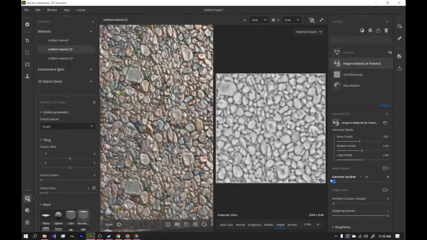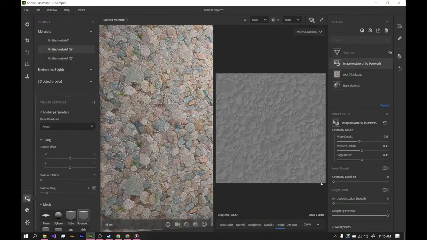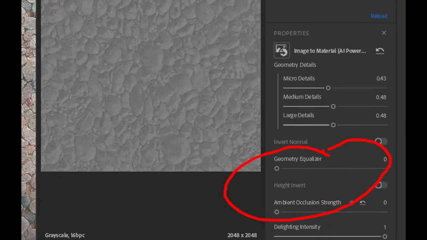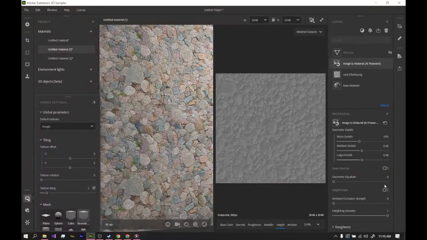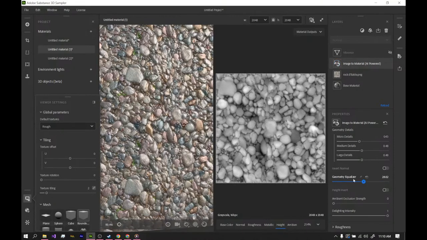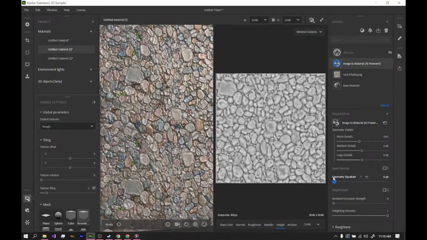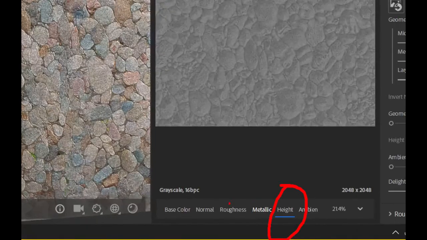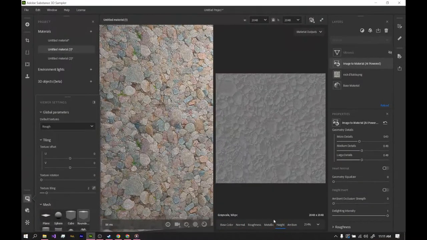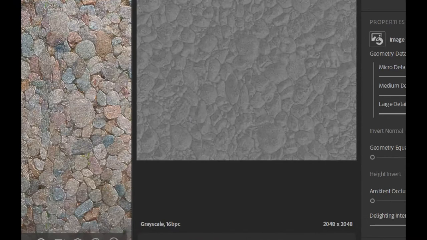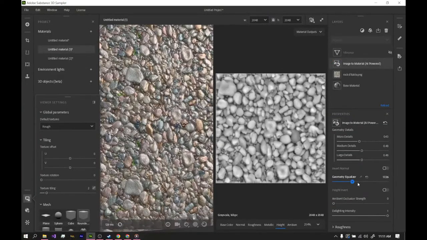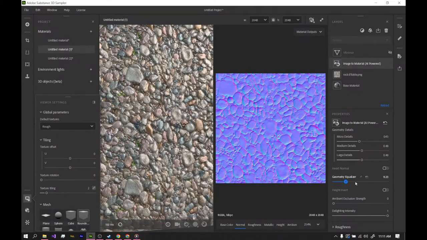Yeah, so the magic here is that we take this two-dimensional picture and then it does this 3D stuff with it to sort of pull it out. Technically I'm not totally sure, but it's affecting that process of what's happening when we make this thing three-dimensional. And if you want to look at the individual channels down here, you can see how it's affecting the ones that affect how it pulls out. So you can see it changes the effect on the height channel and the effect on the normal channel.